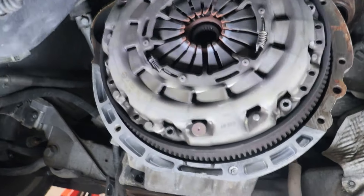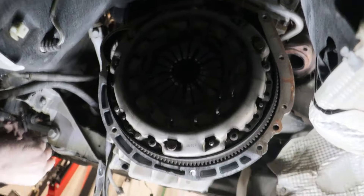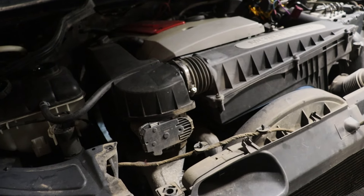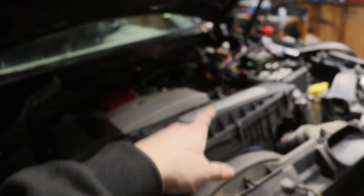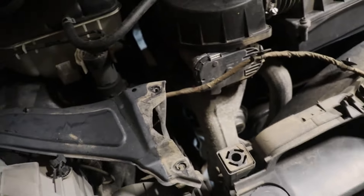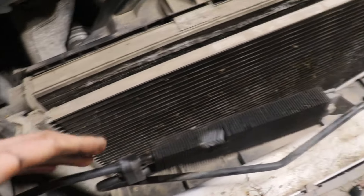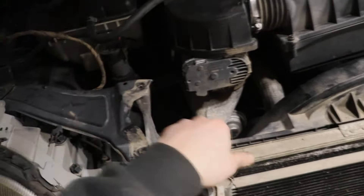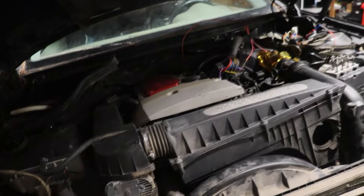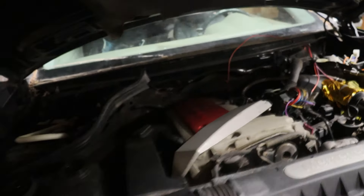Alright guys, view the clutch right there — the flywheel is definitely different than the V6 style ones. We'll take a look at it once we've got everything off. Alright guys, we're moving on top now, everything's undone underneath. Michael did the engine bolts and I did the wiring harness, fuel line, just got the core support off, and I'm going to try to figure out what I need to undo to separate this thing from the intercooler. We were trying to figure out how to get the intercooler off — not really sure about it, probably something simple but I'll have to watch a YouTube video. Everything is free from the front of the motor, just a couple hoses to get detached, and this thing should be ready to lift out of here.